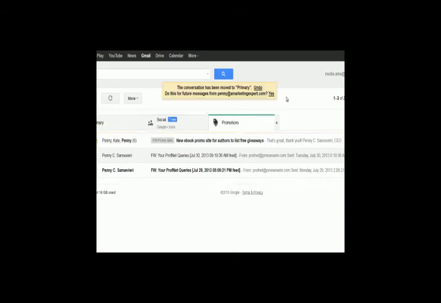What will come up from Gmail is a note that says, do this for future messages from penny@amarketingexpert.com. Click yes. Okay. And so any emails that I now send to this inbox will actually go to the primary box. Okay, so we can do this.